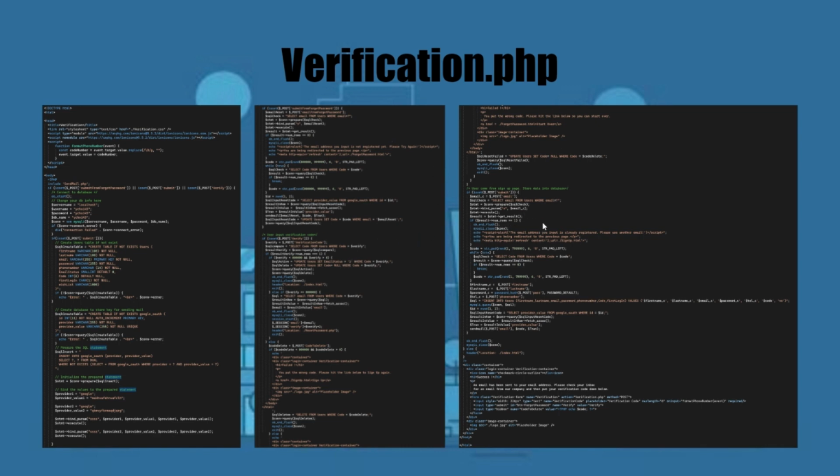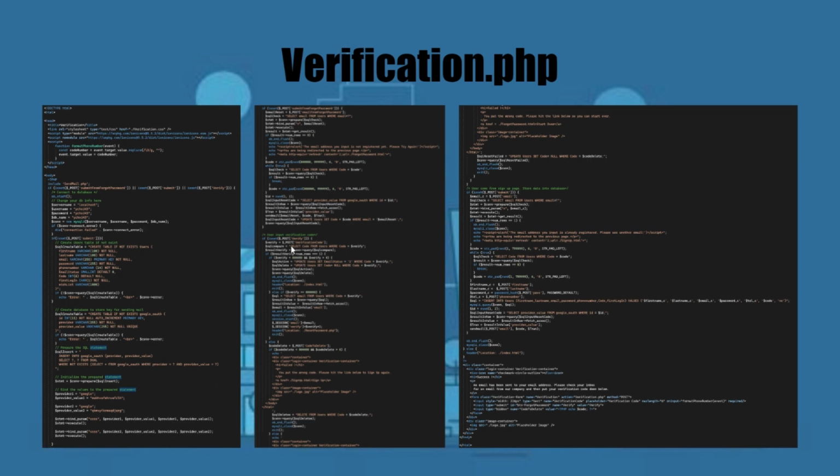And here's the part when you submit from sign up. It's the same thing as with the forgot password. You're going to check the database to see if your email is already in there. If it's not, it's going to register and store your data in the database, and also send an email to your email. And if it's already in the database, it's going to redirect you back to the sign up page.